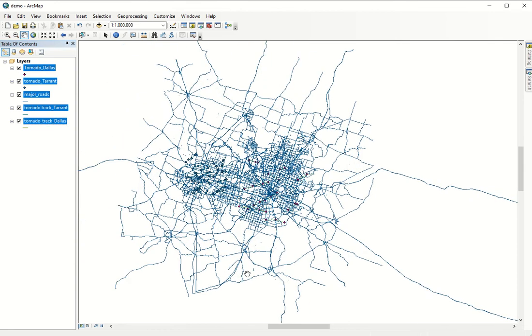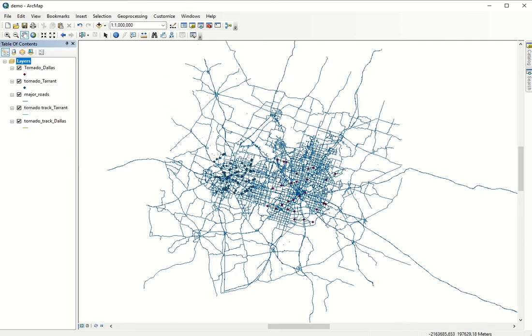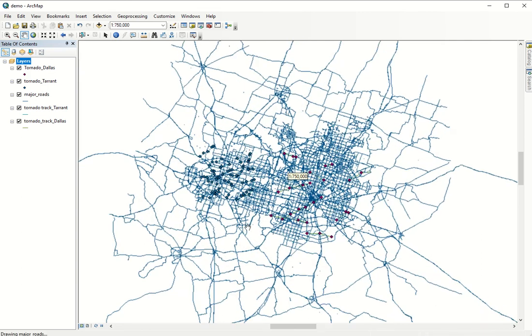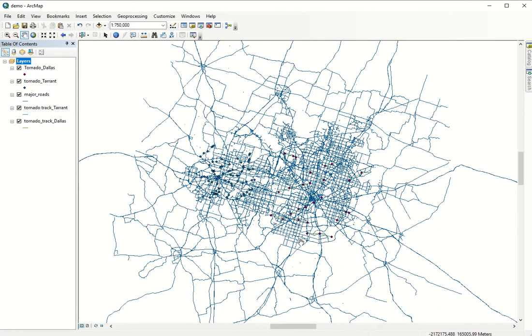And this orientation might be a little bit different. I think my map document, or my data frame, has a different projected coordinate system, but it's the same data. The roads are in here just to show you the really built-up area of the DFW Metro. They're for orienting, for reference. And now the other data we can add for reference is a base map.